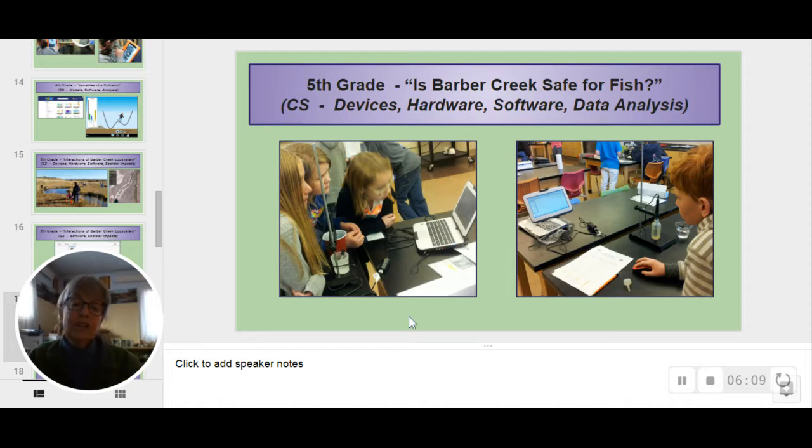The fifth graders later take that same Barber Creek ecosystem, and we back out and do a little chemistry work on pH levels. So they're using a similar setup that the third graders did for temperature, but the fifth graders are doing it with pH. So they come in and study a lot of different substances as their background work to see what pH patterns they get. Then they're able to take Barber Creek water and other simulated water that I bring in for them to determine, is that safe for the ecosystem from a pH component.